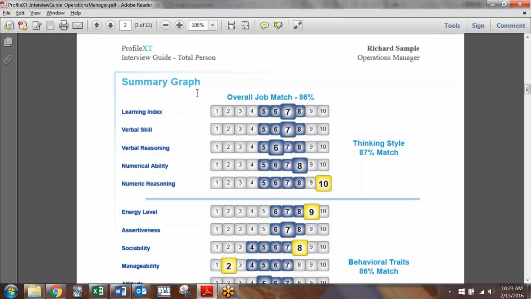So a couple of notes of background first. One is that each of these scales is divided into 10 segments, but it's actually based upon a bell curve distribution of the working population. If you would imagine a bell curve or a normal curve over this graph, then 2/3 of the working population is going to have scores that fall between a 4 and a 7, which means that you've got 16% of the working population scoring 8, 9, or 10, and 16% of the population scoring 1, 2, or 3.